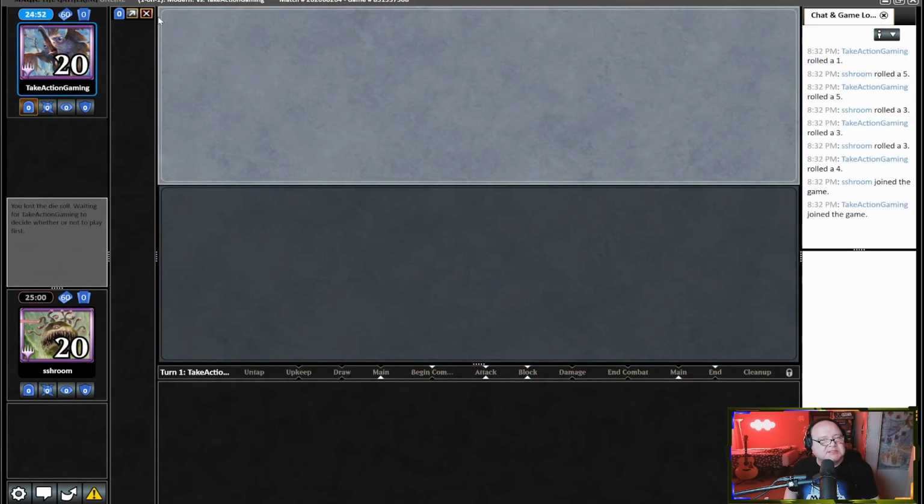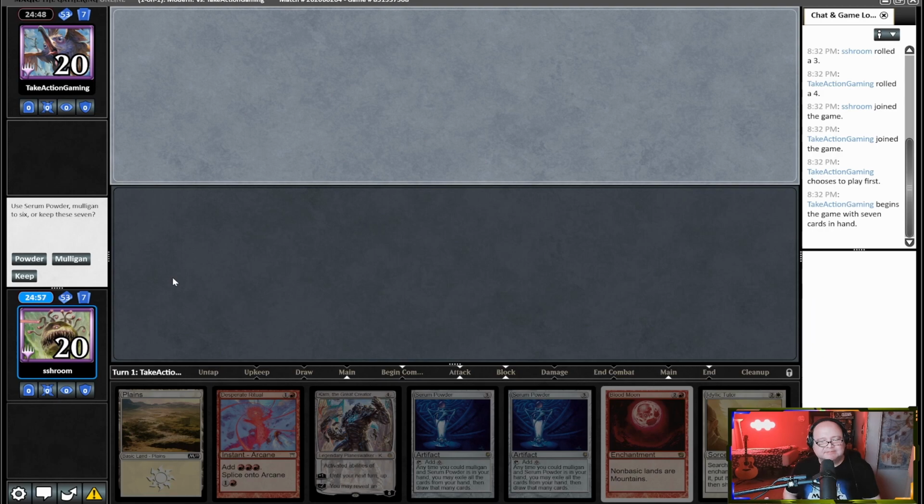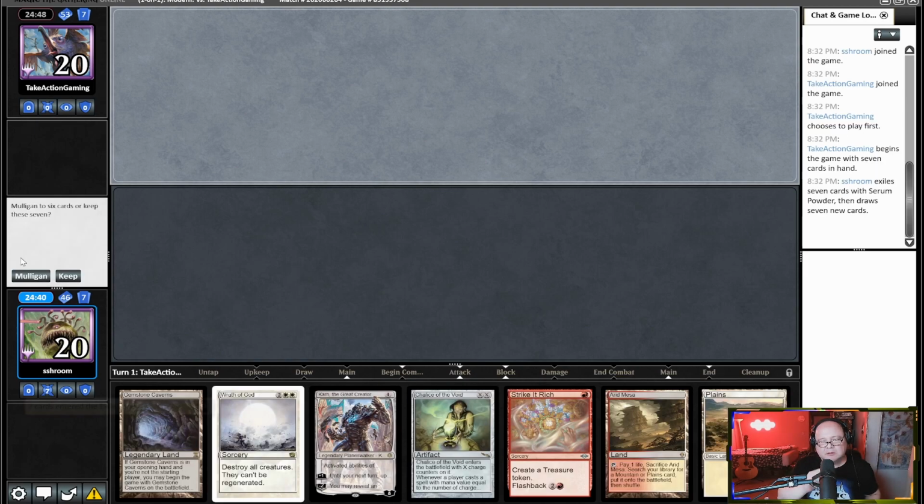Alright, our next game is against Take Action Gaming. We're going to be on the draw. I think we powder this. If we draw a red source, this is a turn 2 Blood Moon, but it's a little risky. We've got the powder. I think we can do better. Okay, this is a turn 1 Chalice. So I think we're keeping this.